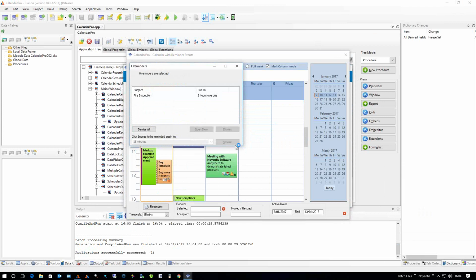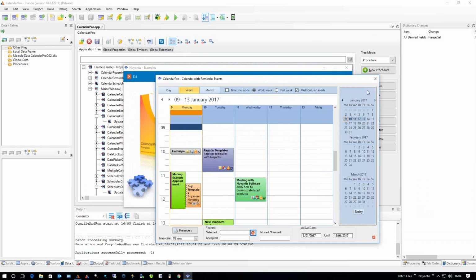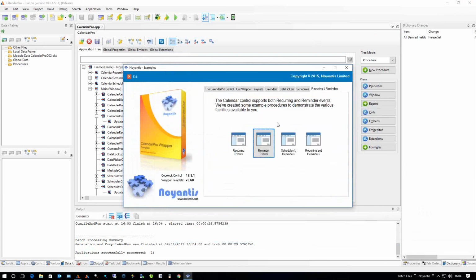So here we are, reminders, and you get this window, which is the CodeJock window coming up. Now, the problem with that procedure is it has to be on the same thread as the main application, the main menu, the main application thread.